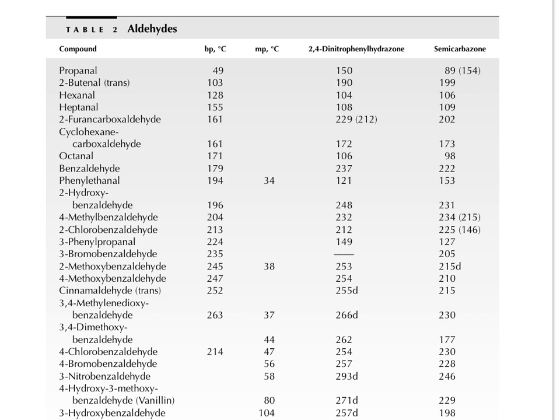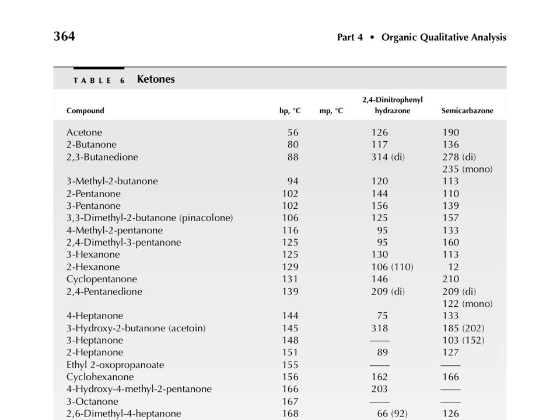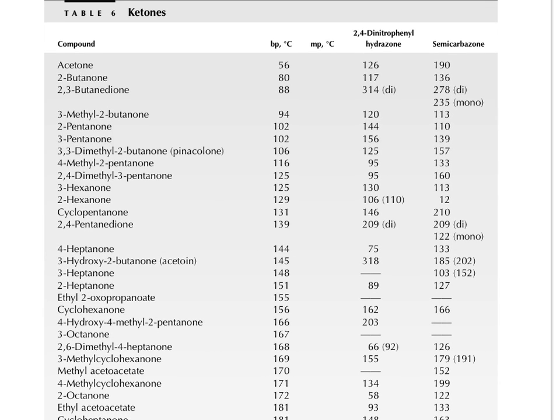So you can see there's information here about the melting point of the 2,4-dinitrophenylhydrazone derivatives. So what you do is you test the melting point of your purified solid, your 2,4-dinitrophenylhydrazone derivative, and check it against a database. We've got some ketones here you can have a little look at. Similar types of ideas there as well.